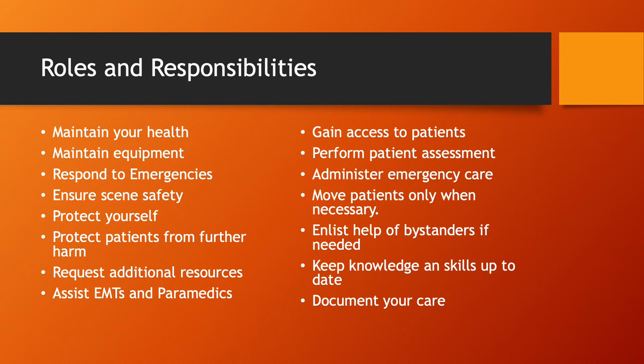You may be asked to gain access to patients. Wilcox County EMS does not do their own extrication, so a lot of you responding with the fire department will be doing the work to gain access to patients in motor vehicle accidents who are trapped, or in buildings that have collapsed — doing a lot of the heavy lifting to get people situated where we can access them.